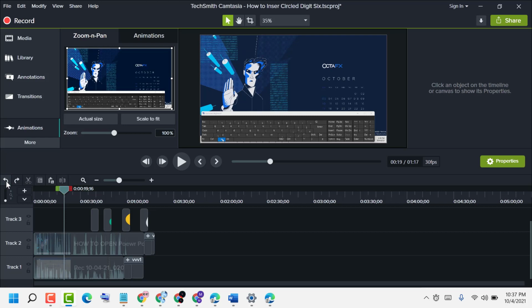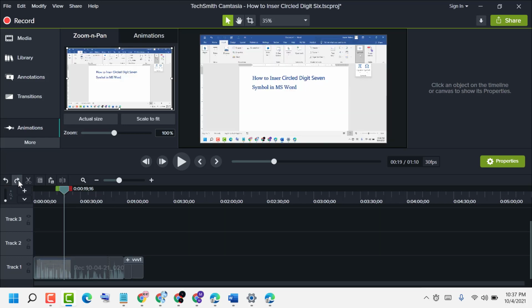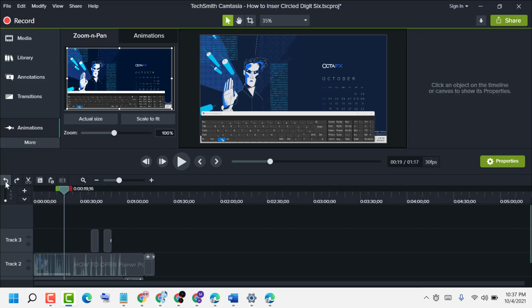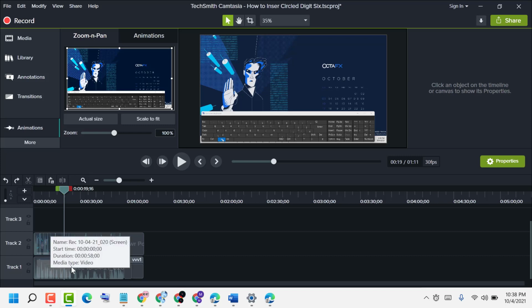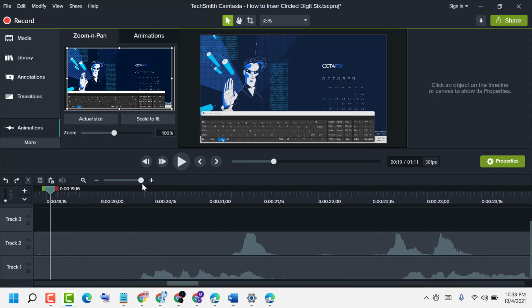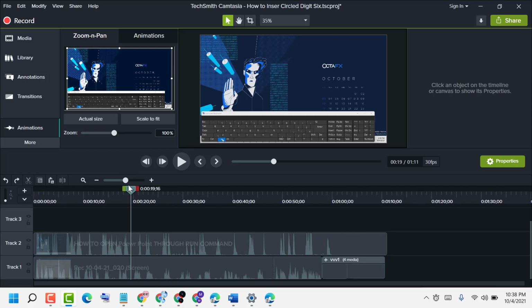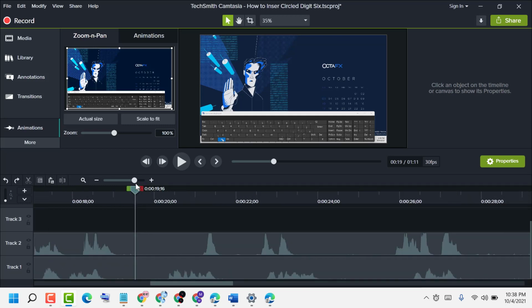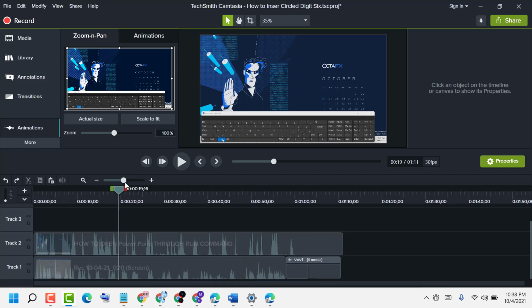Here you can undo and here you can redo. This is the cut and this is the copy paste, and here the track. You can use some tracks like for video, for audio, and for sound. You can maximize your style, so you can edit and you can cut some unusual things, unuseful things in your video. And here you can set your timeline.